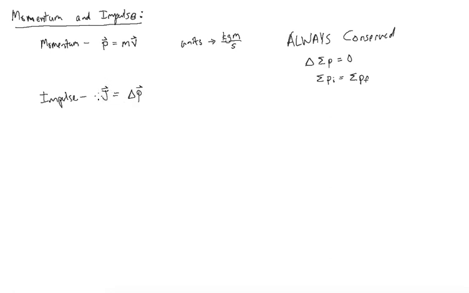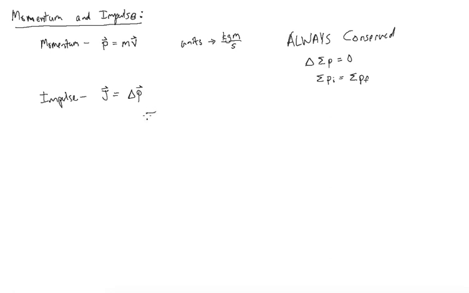So some places you'll see they'll write a capital J for it. Other places they won't do anything but just write delta P for impulse every time. I tend to be more in that camp that just writes delta P. So let's take a look at something here real quick.